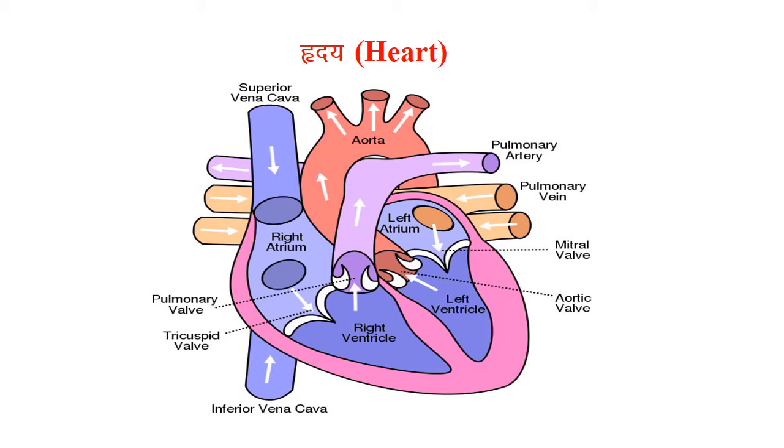The left auriculoventricular aperture is guarded by a bicuspid valve consisting of two flaps. It is also called mitral because it closely resembles the cap of a bishop. The right auriculoventricular aperture is guarded by a tricuspid valve consisting of three flaps. The free ends of the bicuspid and tricuspid valves are tied to the nipple-like muscular projections, the papillary muscles of the ventricular walls, by white, tough, elastic ligaments called chordae tendineae.